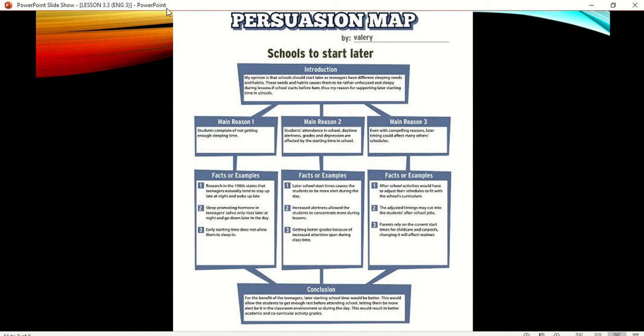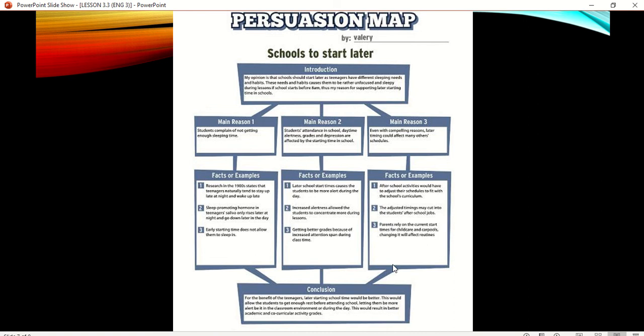Now, you need to state your reasons. Why is that your proposition? Because I believe students will be active at 8 a.m., so that they can take their breakfast and also so that they can take enough sleep. In that case, I have presented three main reasons. Now, what I need to do is to provide those reasons with examples, facts, claims, and evidence so that it would look credible.